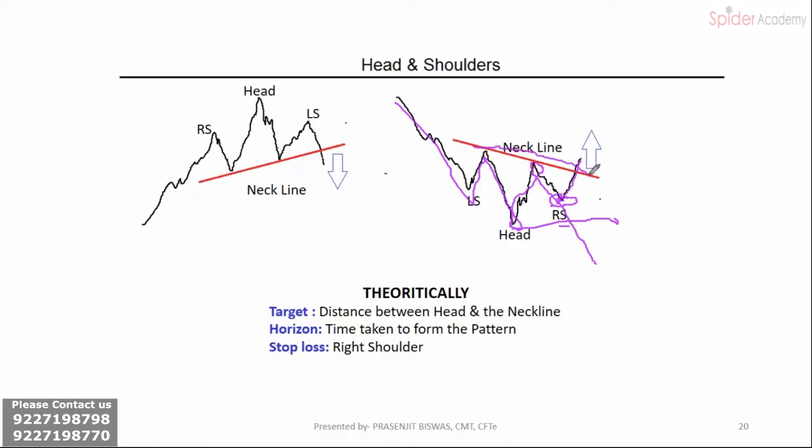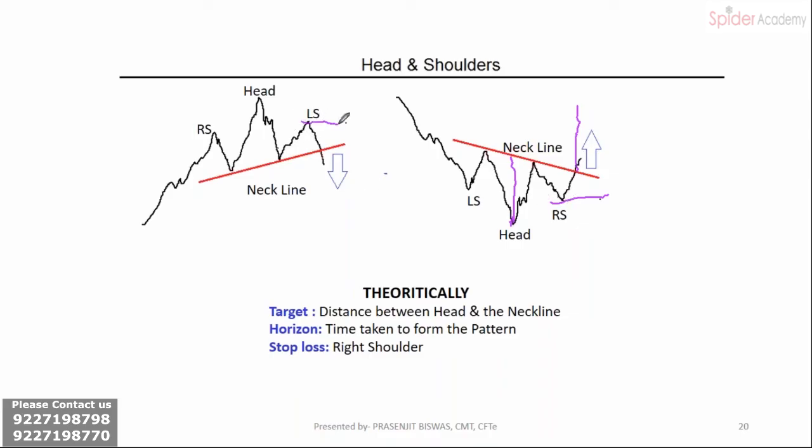As soon as the neckline breakout comes, this is where you get a buy signal. And similarly here, the target estimate will be the distance between the head and the neckline, which should be extended on the higher side. Okay, what stop loss will you keep here? Ideally, you can keep the base of the left shoulder and right shoulder.